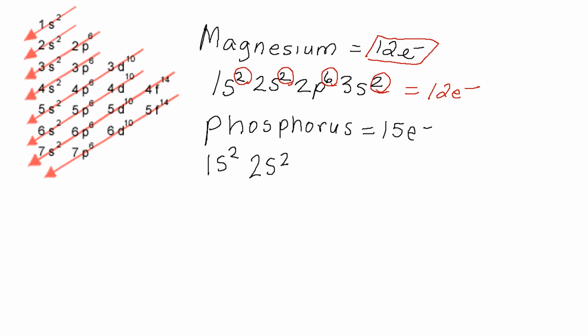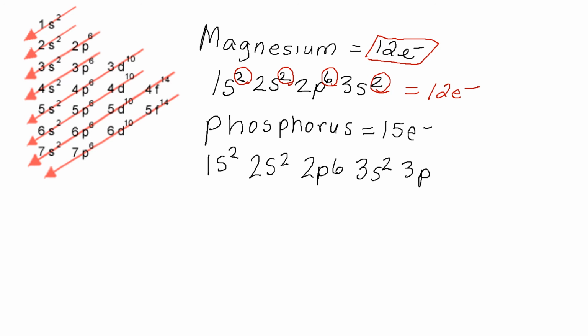We need 11 more. Going on to the third arrow, okay, that's 2p6. That gives us the 10 electrons, but we need 5 more. So now 3s2. Remember, that was a configuration for magnesium, but because we have more electrons, we're going to keep going. So we will not stop there. That's only 12, and we need 3 more. So after 3s2, notice that we have to go to the next or the fourth arrow. From right to left, it says 3p6. Now, we only need 3 more.